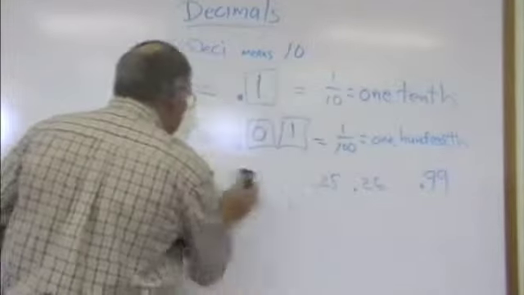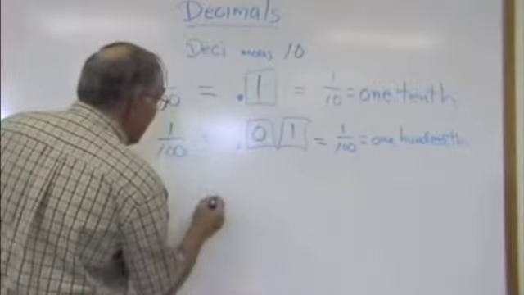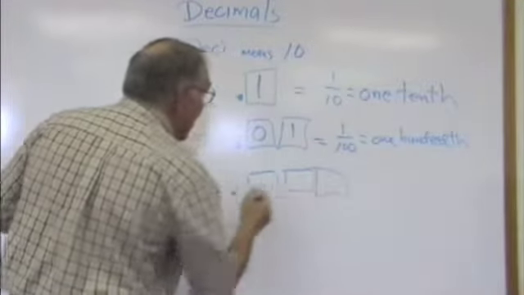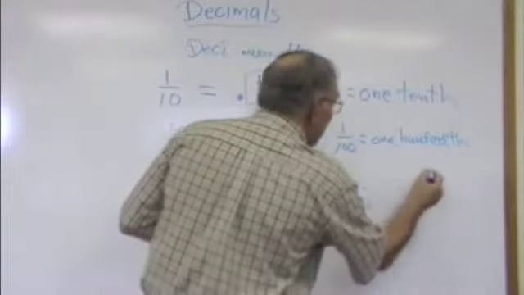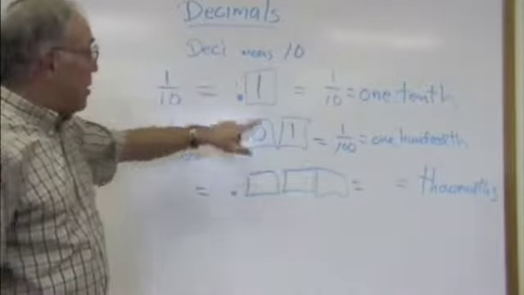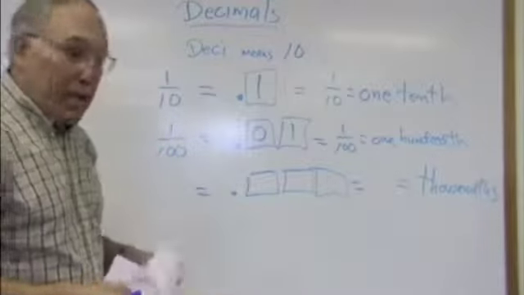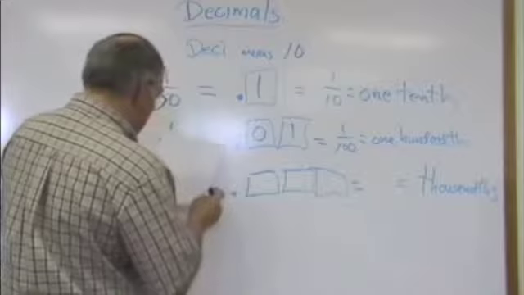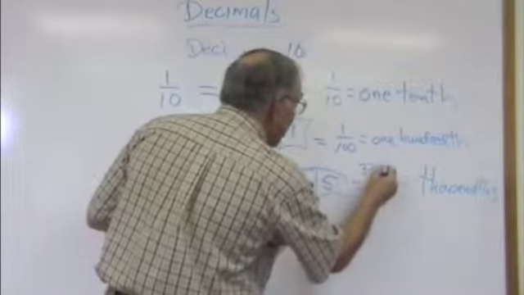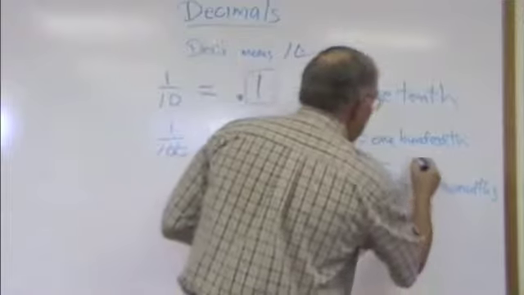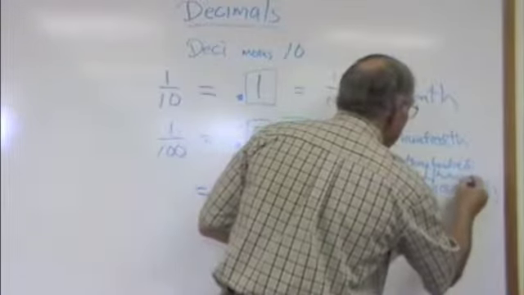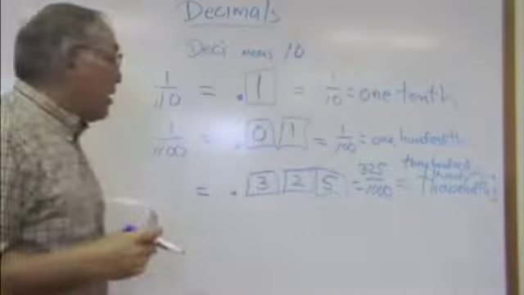And one more that we'll look at, we don't see this very often, but once in a while: if you have a decimal point with 3 spaces being occupied, you know that those are going to be called thousandths. 1 place tells you it's going to be tenths, 2 places filled up tell you hundredths, 3 places filled up is going to be thousandths. So if we have something like 0.325, that's the same as 325 thousandths. A lot of words there, 325 thousandths.